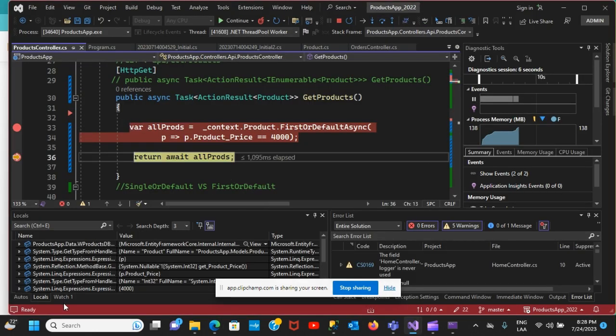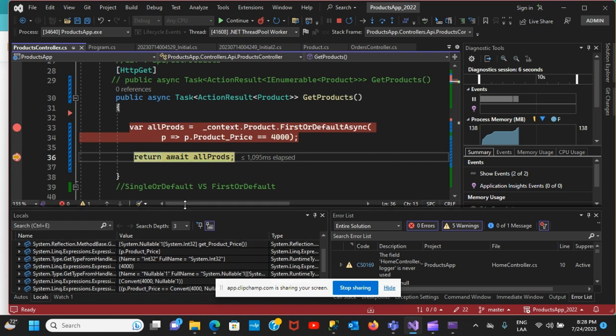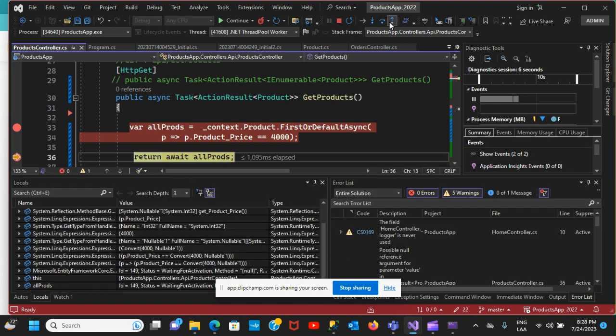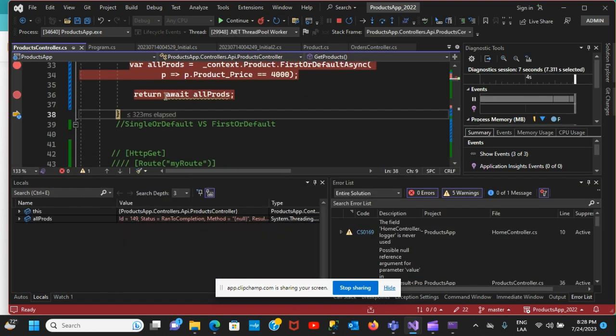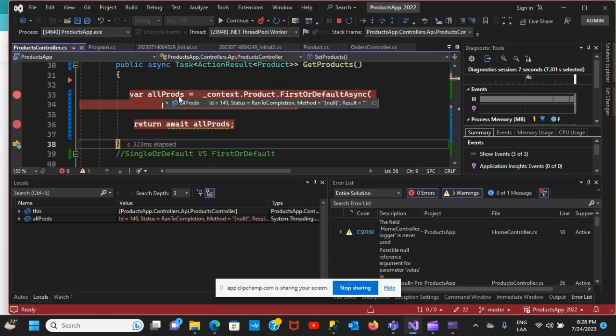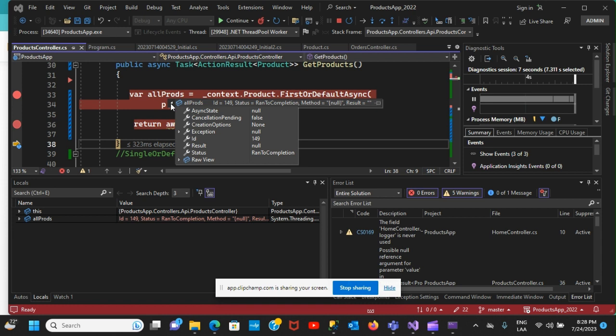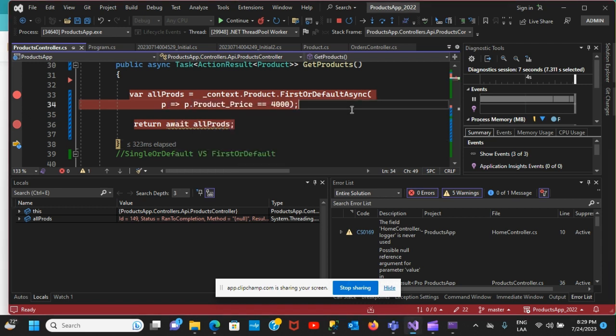We'll see this 4,000 here, but because it doesn't exist, let me make this bigger. Come here to all prods, which is my collection that I filter here. You'll see this result: all products, async state null, exception null, result null. So it's giving you a null result.